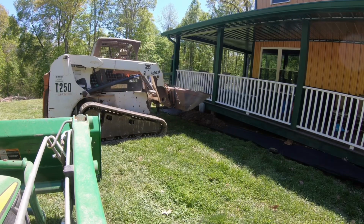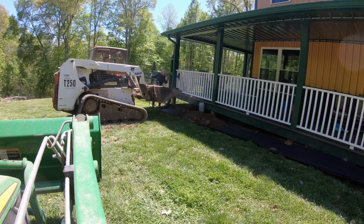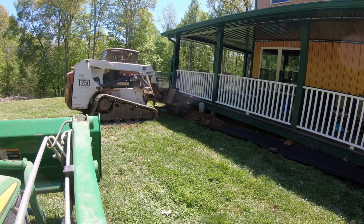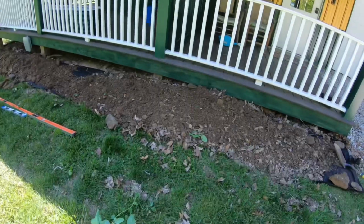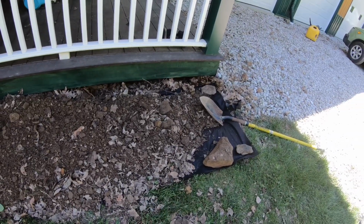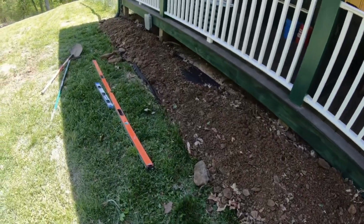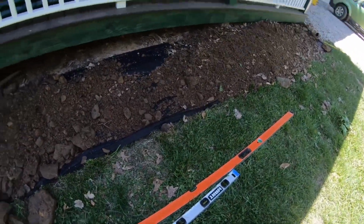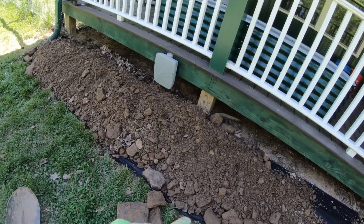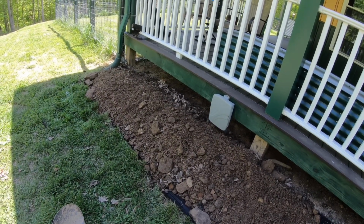So this area in front of our house slopes quite a bit. So what we did was we used river rock to make three separate tiers in this. So the boxes are all level, but they're not level with each other. So we just used the Bobcat and the little John Deere 1025R to put these boxes in and get them filled up. And what we've done is we're just using some gravel for a base. Underneath that, there's two layers of the black weed cloth. And then after we get all that done, we'll set those on top. Gonna use this stuff here to level it. Then put these rocks all around it and fill it with dirt and plant my flowers.